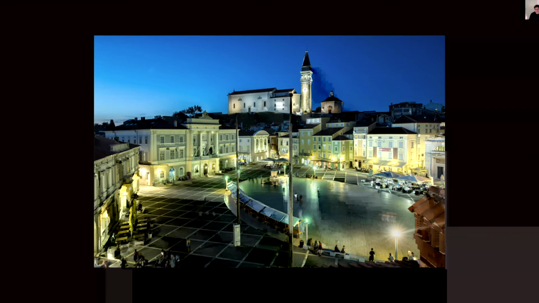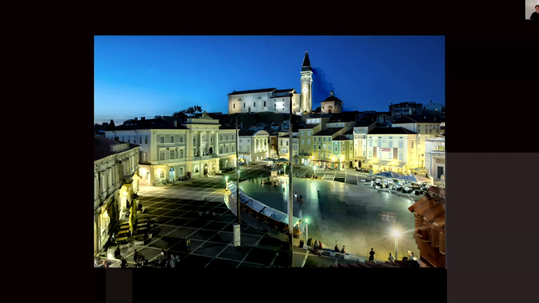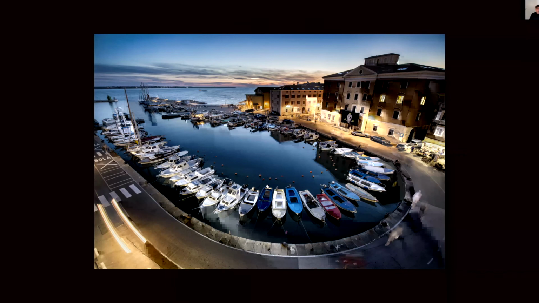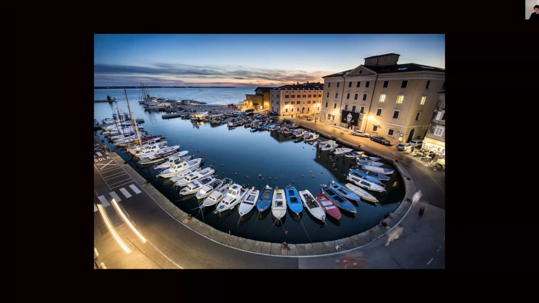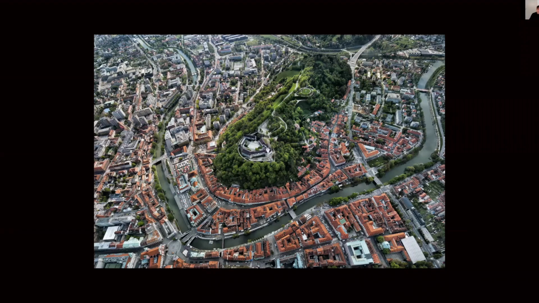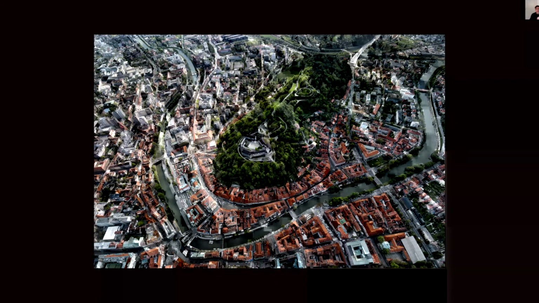It was put on the list of the top 7 countries worldwide to visit this year by Forbes magazine. Of course, Corona mixed everything up, but Forbes magazine put it at number 7. This is the seaside, Piran. We'll see this city, village, whatever, during our workshop in April. So I took a bit of photos of places that we will visit in April.